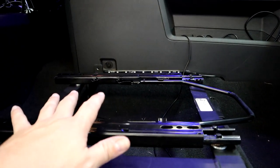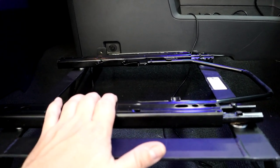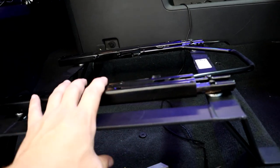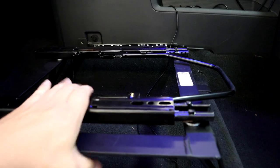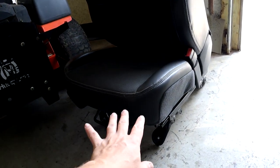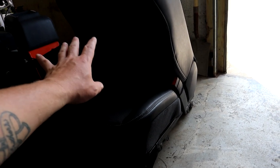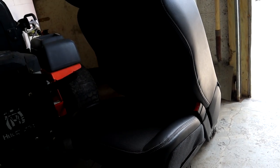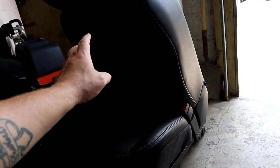I definitely don't want to hard-mount the seats where they can't move. To me, that just doesn't sound fun — every time I need to do something in the truck I'd be unbolting seats constantly. So we went with these Corbeau tracks for adjustability. I could have used the factory seat tracks and probably done the same thing, but I didn't because these factory RT seats are worth quite a bit of money — a lot of people want RT seats — or I'll give them to my son to put in his Dakota.